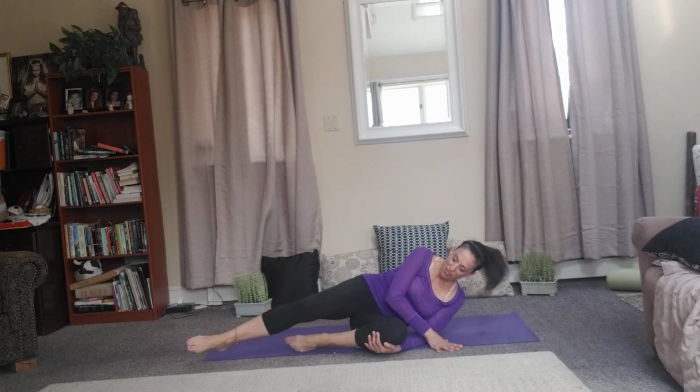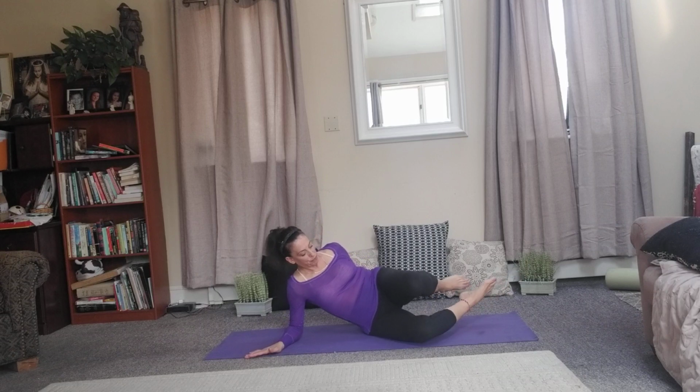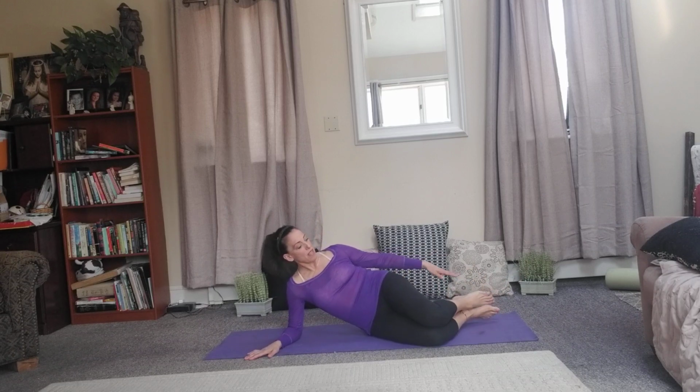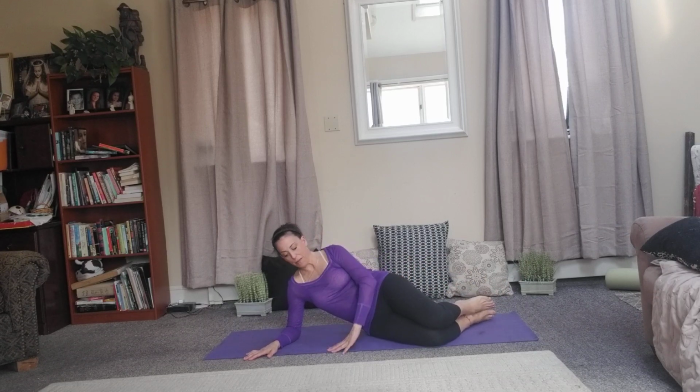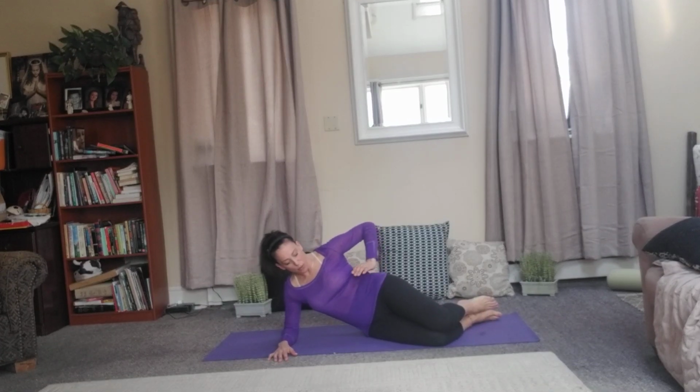Okay, so we're going to go to the other side. So we're going to come right up, just scooch our way over to side 2. When you come onto side 2, make sure your feet are in line with your bottom. And we're going to come right here. This top hip again, you're pushing it forward every time you open up the knee. You don't want the hip to go back when you open the knee. You're not going to straighten the glute that way at all.